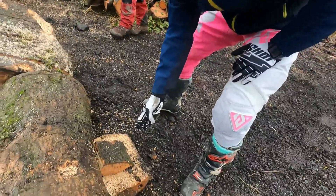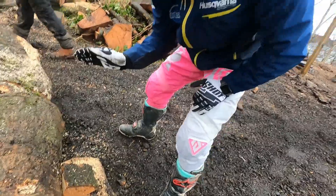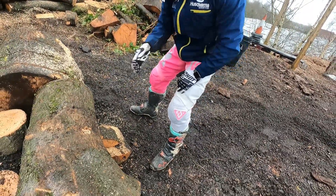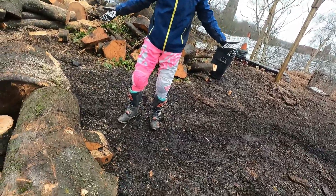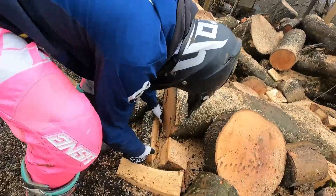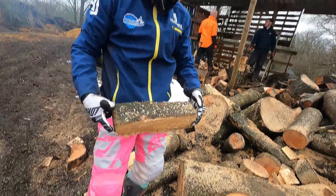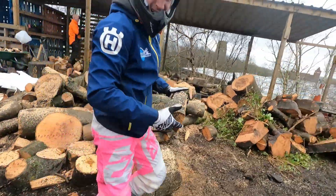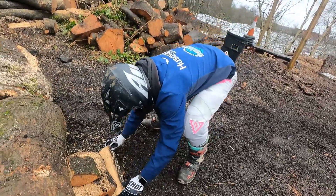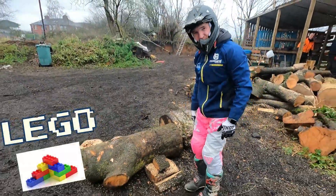Just like that, nice and simple - get your front wheel on and roll over. This is what you would do if you're a beginner. If the log's too big, that doesn't matter - you get other logs to make your log smaller. Easy. Maybe one more - this looks like a good piece. That's a beauty, that's made for the job. Our Dan wishes that was on his log fire but it's not, it's going on my log jump.